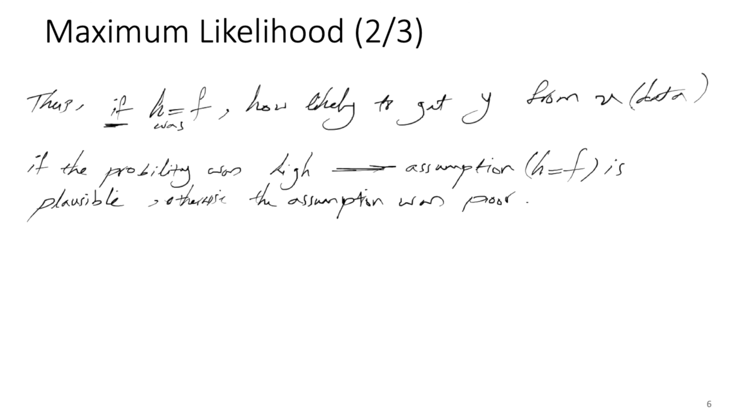As an example, if the probability that we computed with the assumption of H was F was high, which means that we did a good job. So we had a high probability, and the hypothesis was actually F. So it's a plausible situation for us because we had a good assumption. Otherwise, if we had high probability and H wasn't F, it means that our assumption was poor, right? Just like the example I mentioned with a higher probability and lower level. So the losses were different in those two cases.